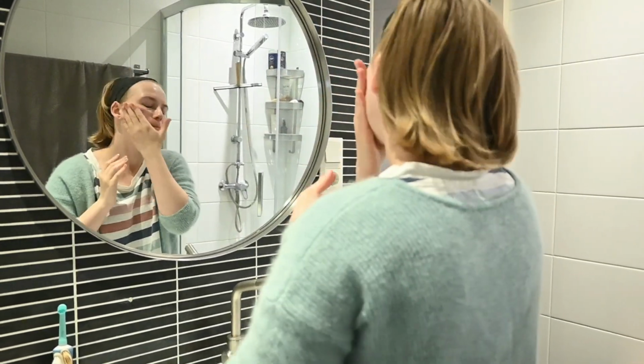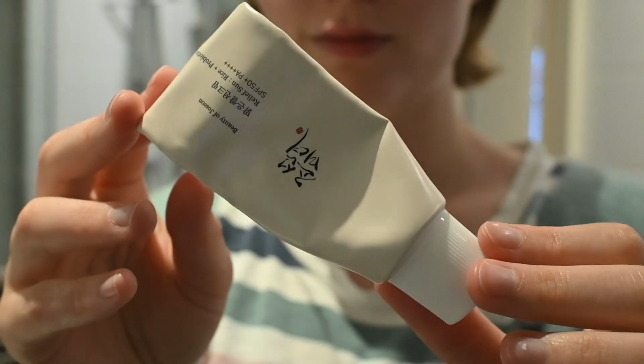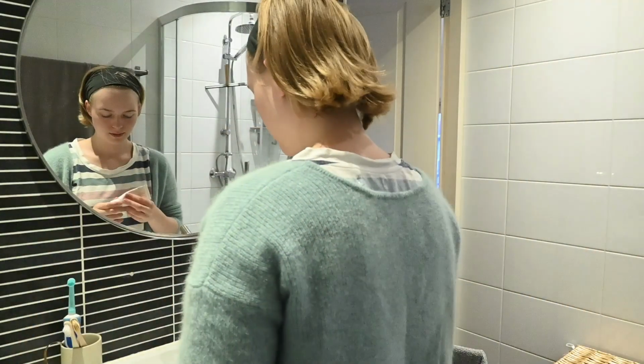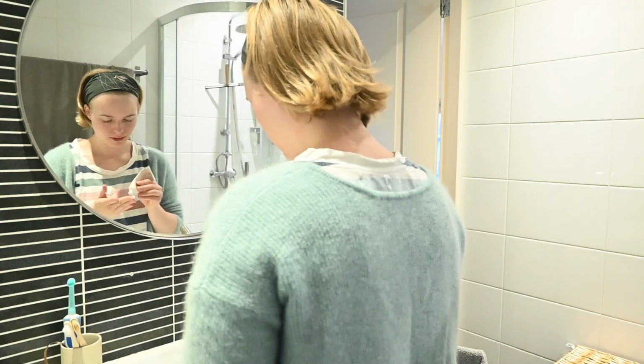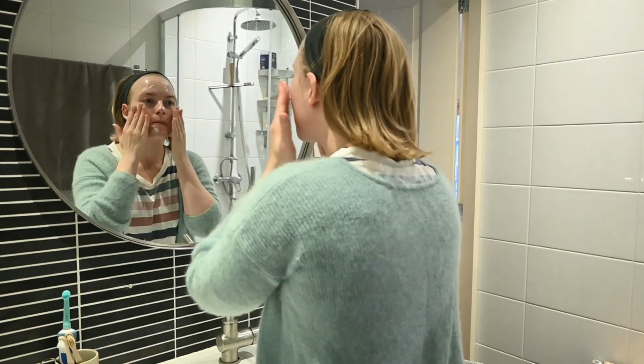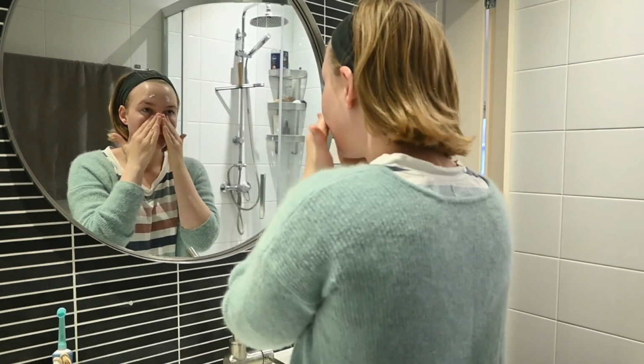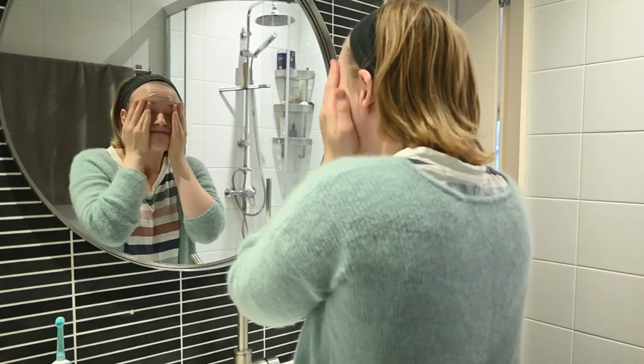Not forgetting my neck and my hands, of course. And then my favorite sunscreen. I really love this stuff. It's so good. It's the Beauty of Joseon sunscreen, and it is fantastic. It just feels like a really nice moisturizer, and yeah, highly recommend that.